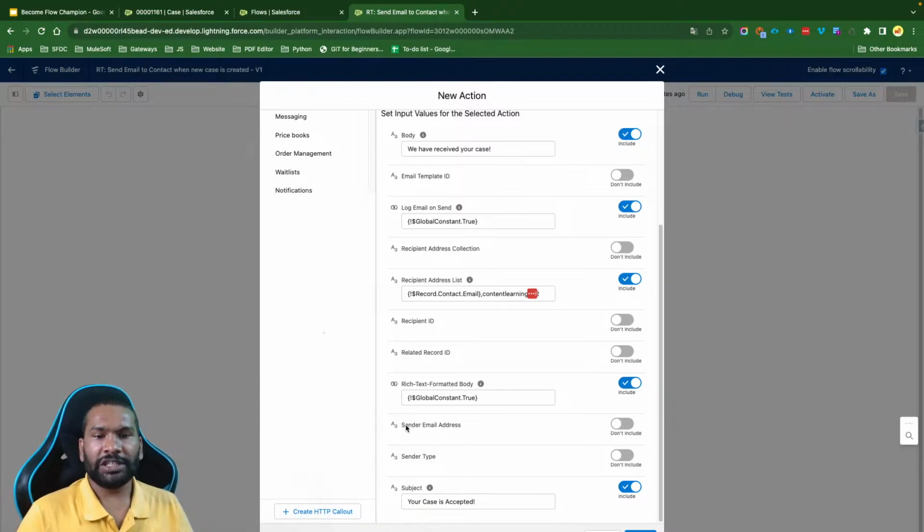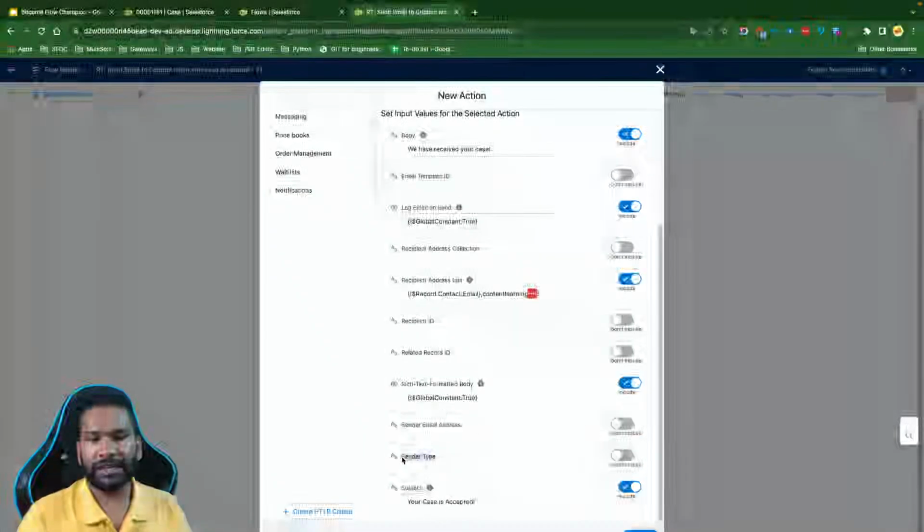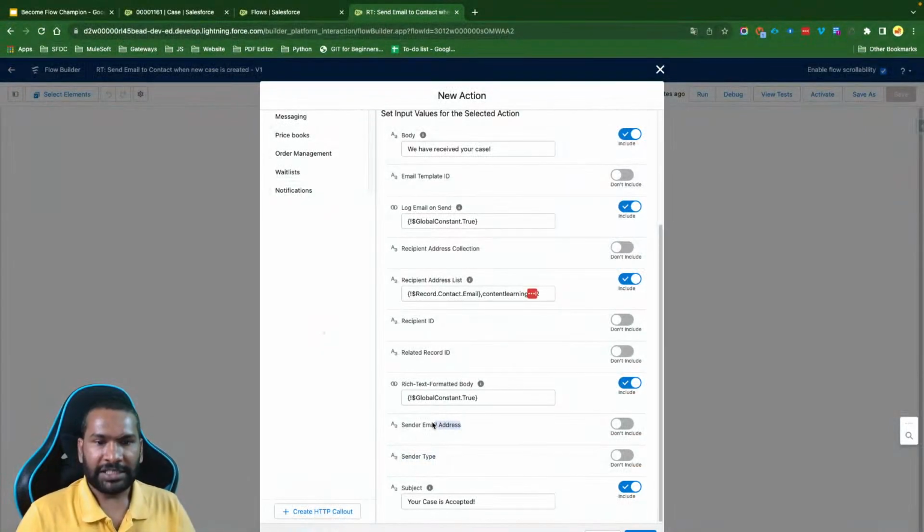Now there are two more things: sender email address and sender type. Sender email address is the email from which you are sending the email. And it is required. Here you could use the user email address, or you could use the organization-wide default email address. Sender type is again either organization-wide default or current user.